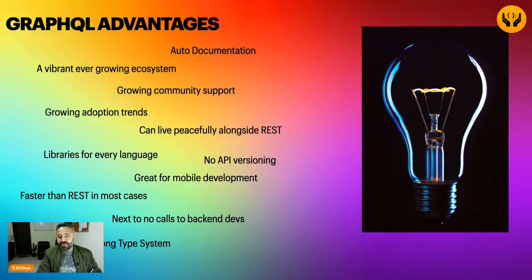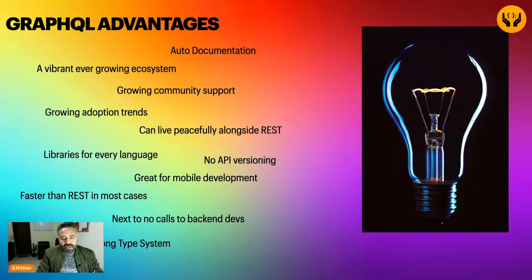And it can very well live peacefully alongside REST. In the same project you can use REST and you can use GraphQL. So there's no restriction whatsoever on you using just REST or just GraphQL. You can use both together very well. In the first screen, the endpoint that I showed you is actually using both REST and GraphQL in the same project. Now there are libraries for every language, so no matter if you're a Go developer, JavaScript developer, or a Laravel developer, you'll see a library that's working perfectly for GraphQL, and that has made adopting GraphQL a lot easier.